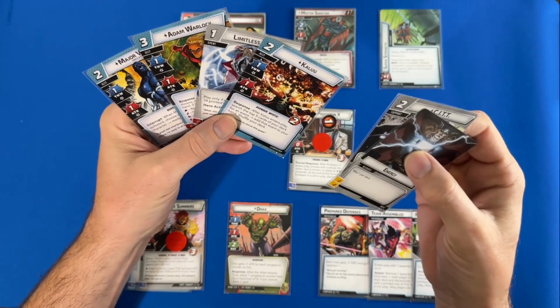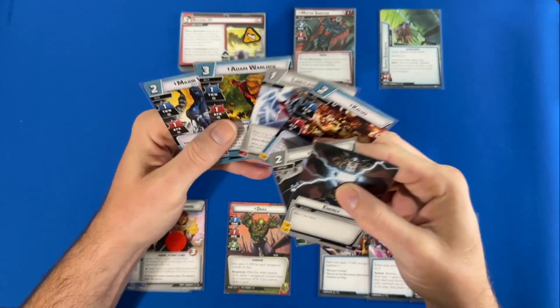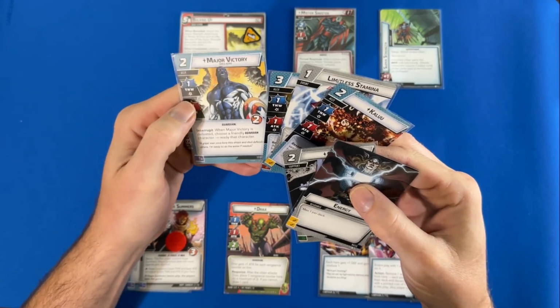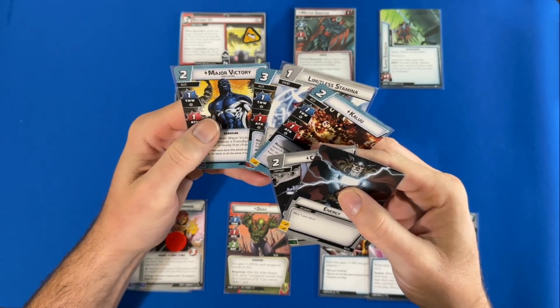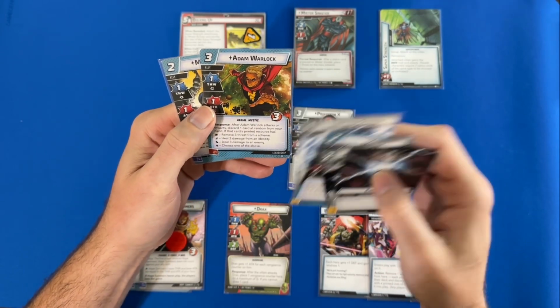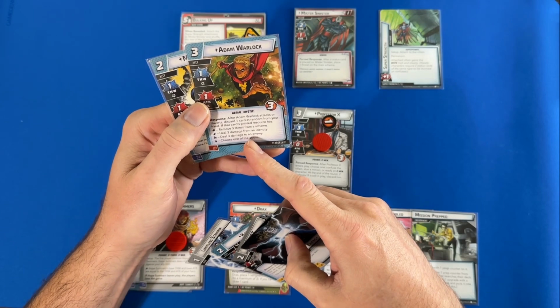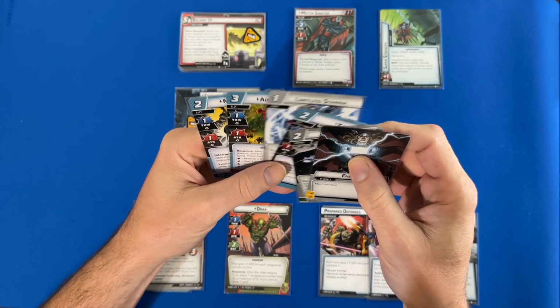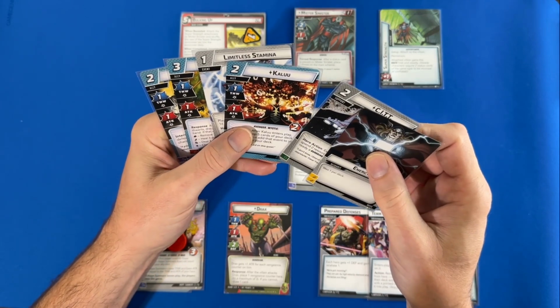So if I played this, I really want to get Adam Warlock down, or Major Victory, I mean. But even if I don't play him now, I can always make the call and back into play later when Drax is powered up. So it's not that big of a deal. Adam Warlock provides potential healing, which is really nice, but he could also do some threat removal or damage. You don't know what he's going to do. But I think we might do that.